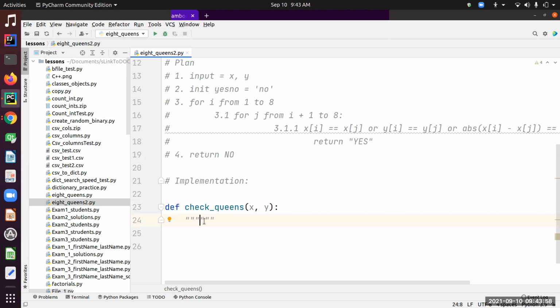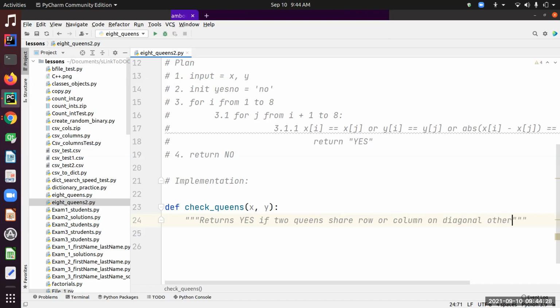docstring. Okay, so in here: returns yes if two queens share row or column or diagonal.